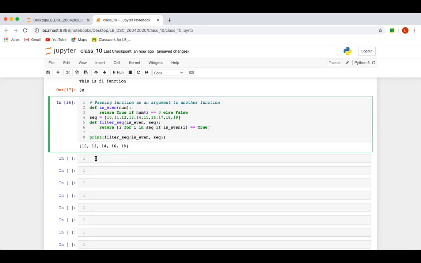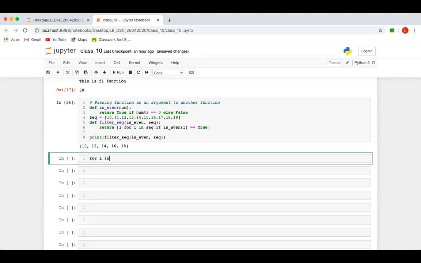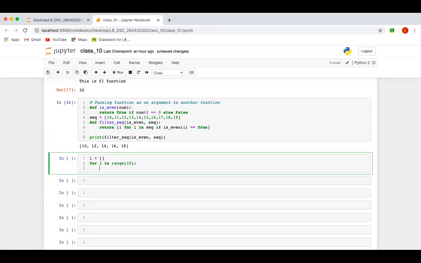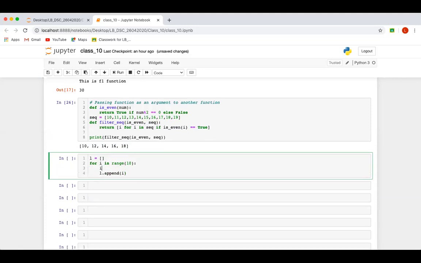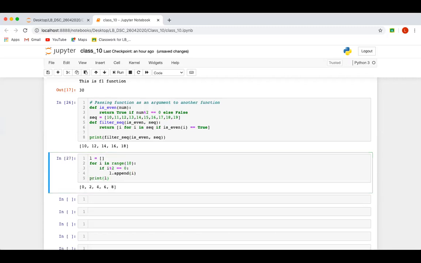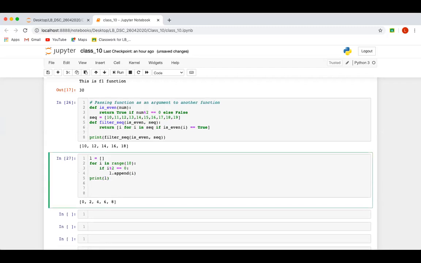So let's say I want to create a list of 10 numbers. I can write for i in range 10, and then I take one empty list, L, and write L.append(i). Now I want to write the condition that if i % 2 equal to 0, meaning I want to take only even numbers, then I will do this. Now if I print L, this will be the answer, right? Correct. But you can do the same thing using list comprehension. What you can do: L is equal to, and what is the list comprehension syntax?